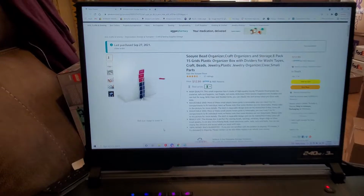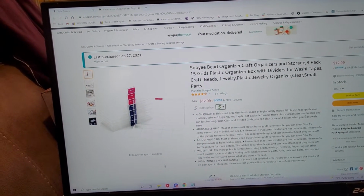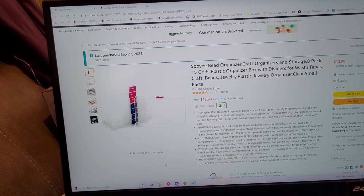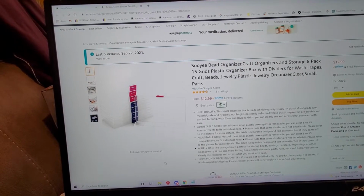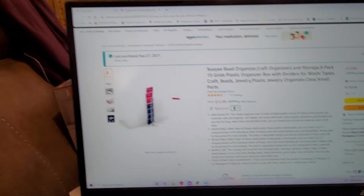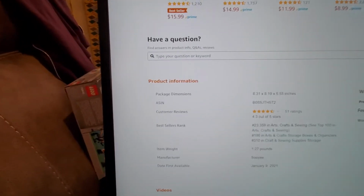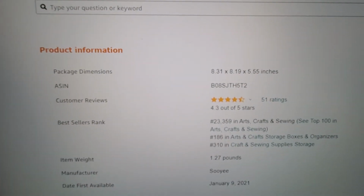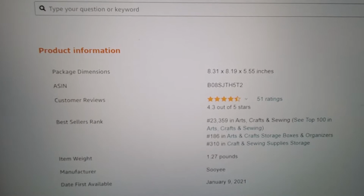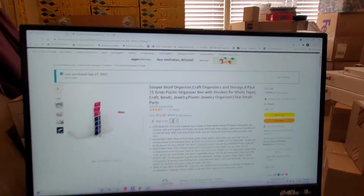to check it out. So the first thing I'm going to do is show you the listing on Amazon. It's a Sooyee bead organizer, craft organizers and storage 8-pack. 15 grids plastic organizer with dividers for washi tapes, craft beads, jewelry, plastic jewelry organizer, clear small parts, or Lego. And just to help out finding it, I will scroll down here, and right there you can see the ASIN number, in case you wanted to look by that, because you can find Amazon items that way as well.